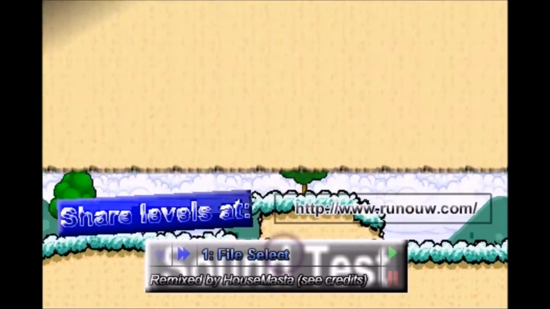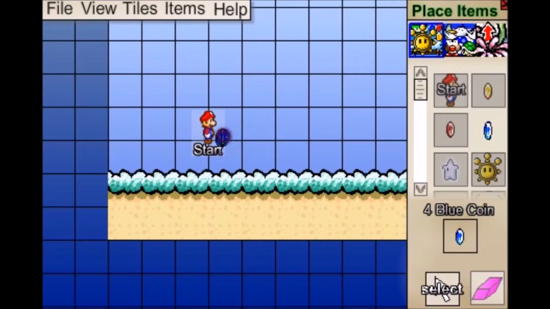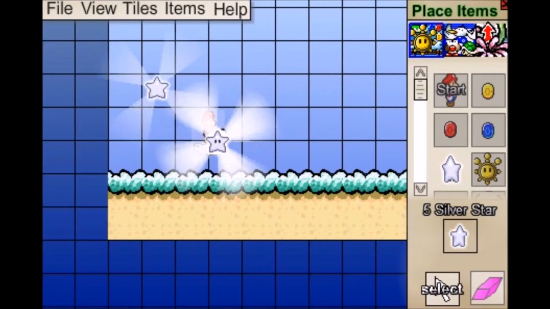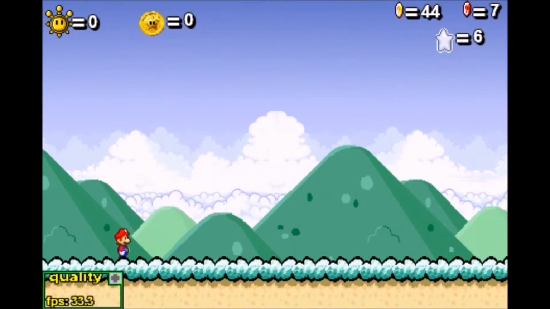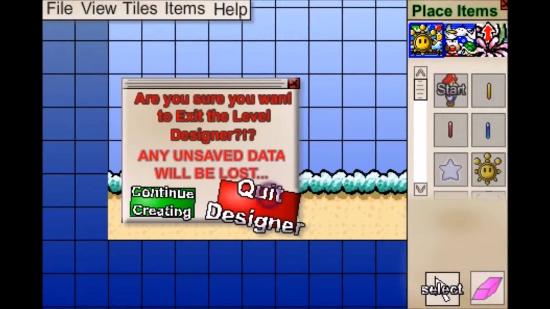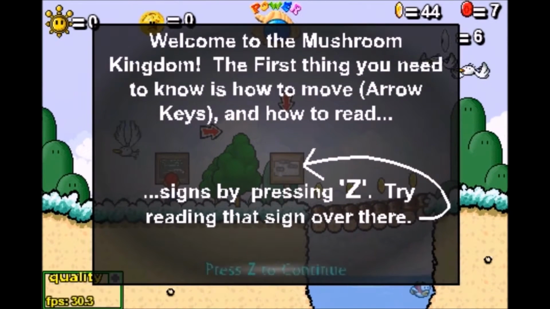Okay, so there's also preserving things from the level designer. For example, blue coins, red coins, silver stars. You have to press backspace because it gets reset by a quit game. But then you do exit, quit designer, title screen. And you load up tutorial 1 and amazing. You have all the stuff.